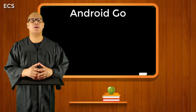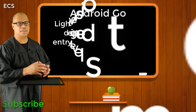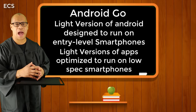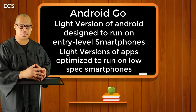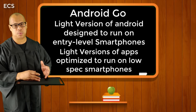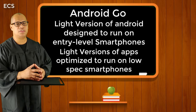Before I start this video, I want to explain exactly what the Android Go program is so there won't be any confusion. The Android Go program is designed to give the user a very good experience with a light version of Android. Also in the app store, you will see what's called Go apps — these are also light versions of apps running on top of the device to give the user a pretty good experience. When it comes down to the specs, the specs will be low along with the price point at $100 and below.